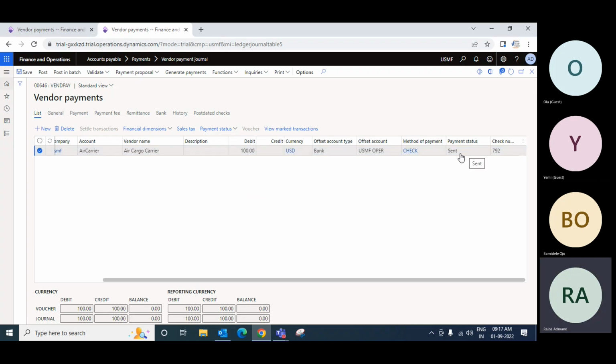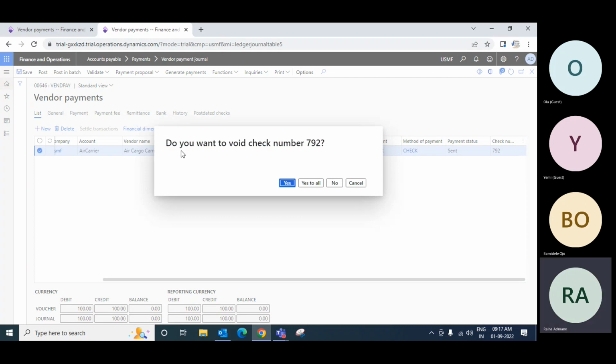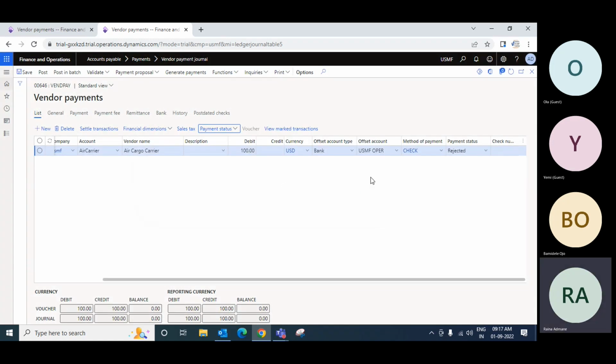Okay. So to void, you have to first change the status. So here you go to the payment status. You have to say first rejected. Click on rejected. So what you say, do you want to void this check? Yes. So we have to void this. So now the status of this check is rejected. Now you want to regenerate.